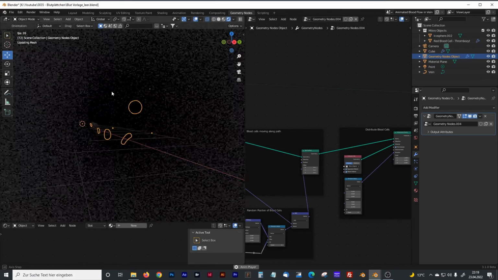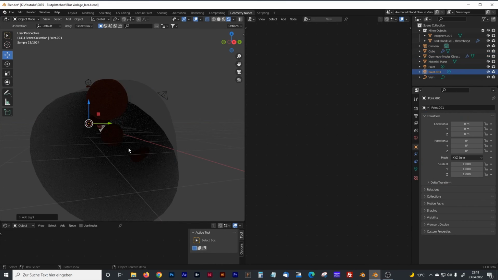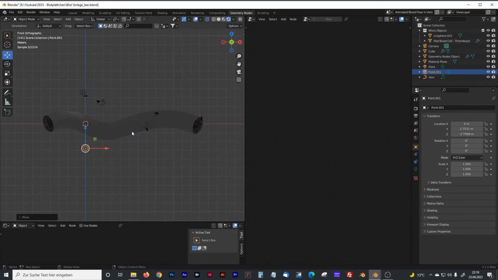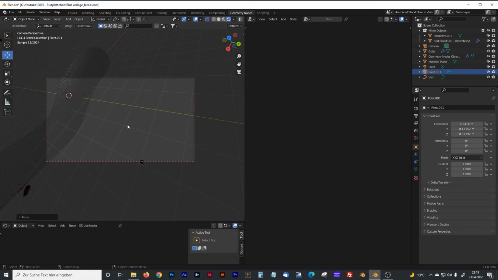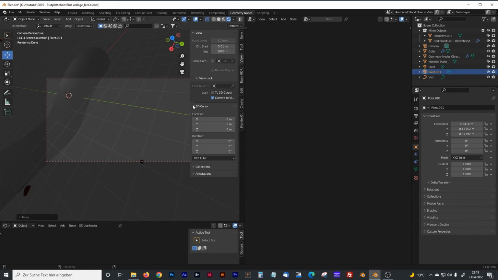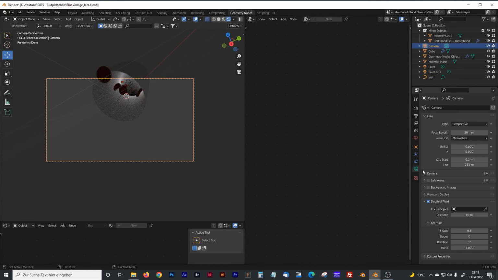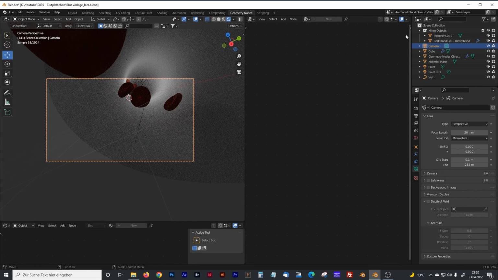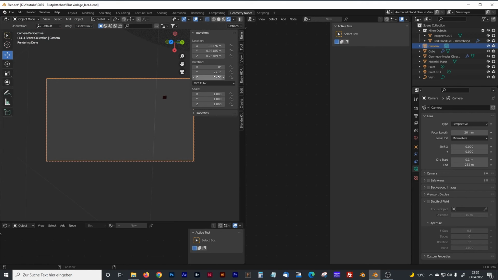Maybe I switch to rendered mode so that we can see something, and we add a light. And the point light has to be inside our vein, of course. There we have a point light. Let's go to our camera, and we will move with our camera right into our vein. Where's my camera? I deactivate depth of field for the moment, and change my rotation of my camera to 0, 0, 0. That makes it a little bit easier at the moment.